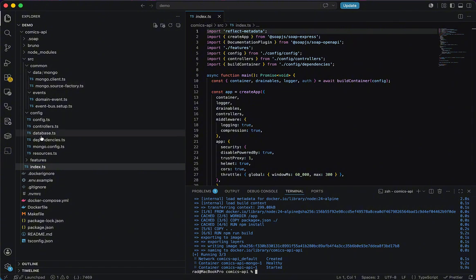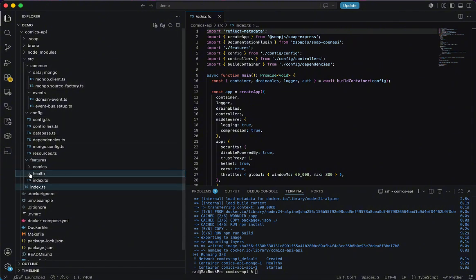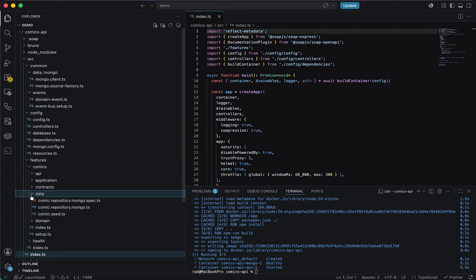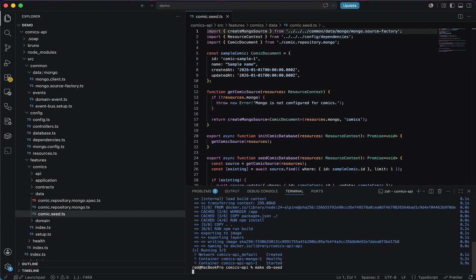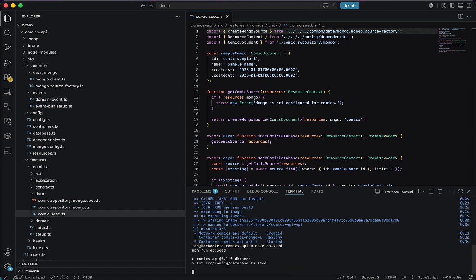Before, I mentioned that we also have the seed file. Not here, but here, in data. This one contains very basic model data as a seed for the database, so we can use the API endpoint right away. Later developers should of course adjust it or remove it for their needs. Let's run the seed, make db seed. Alright, we have it.